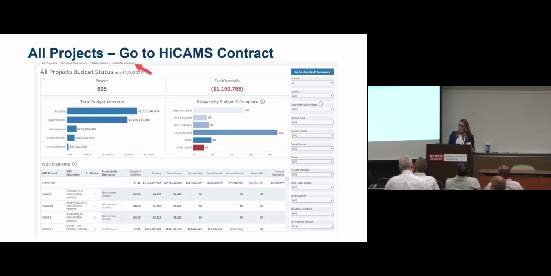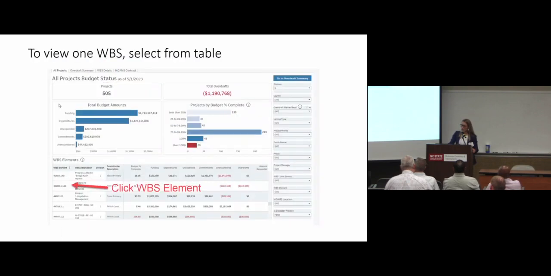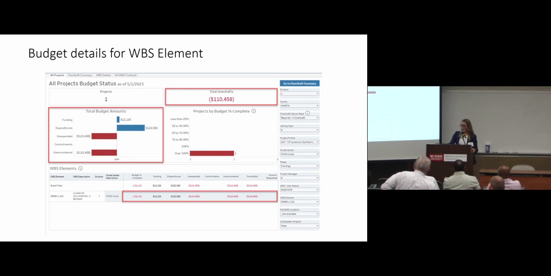And then we also are pulling in HiCAMS data. It's not just for preliminary engineering, as I mentioned before. When you're in preliminary engineering, it's project managers, but then it moves over into HiCAMS for construction. So we're also looking at connecting in that HiCAMS data so it has a full life cycle and a comprehensive look. All the HiCAMS details are located in here. And then you can also go by WBS. If you want to look at a specific WBS versus a project or versus a division, you can do that as well. That gives you a high-level look at what it looks like based on WBS.